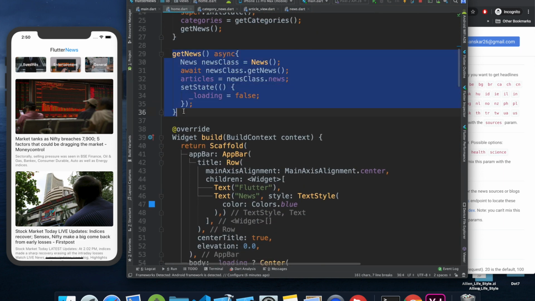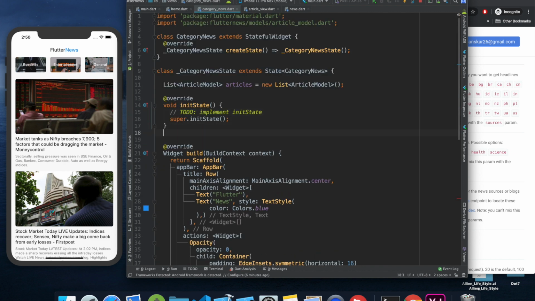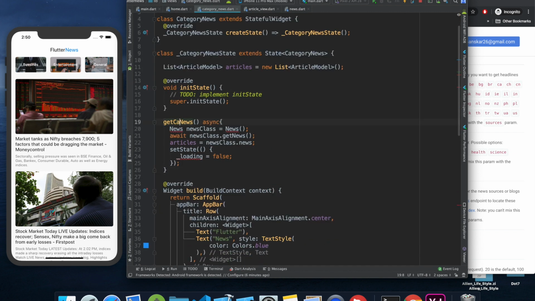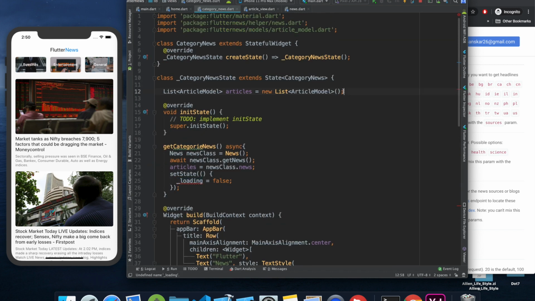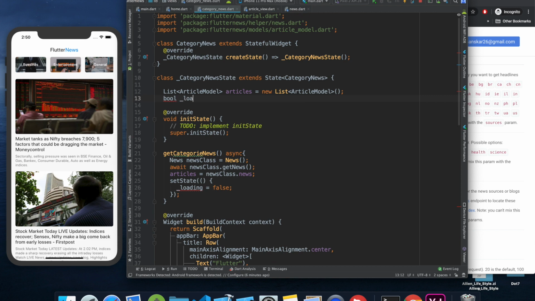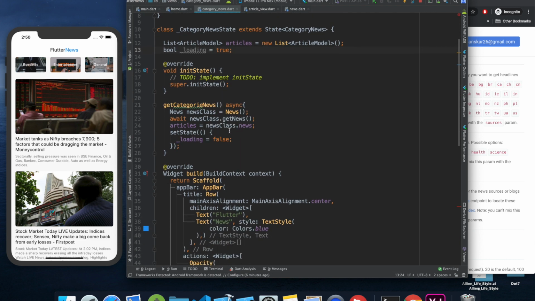Just if I can even copy this function, and I can call it get category news, and import this. We don't have a loading in this, so I'm just going to create one, loading is equals to true. And what do we want more? We want to get category news.